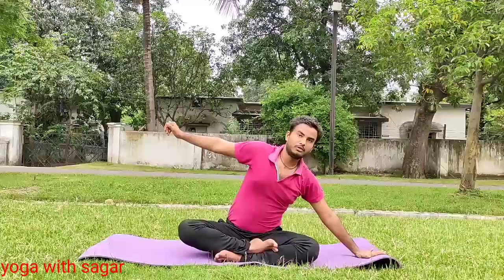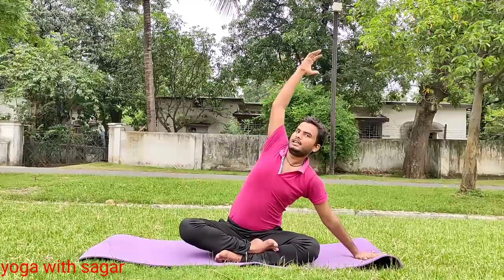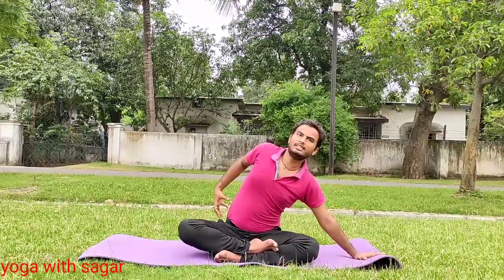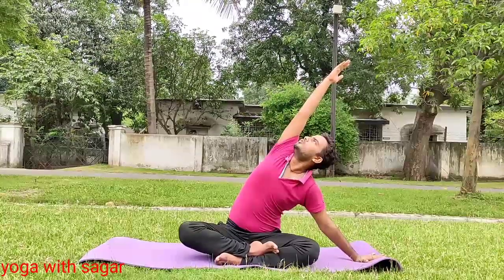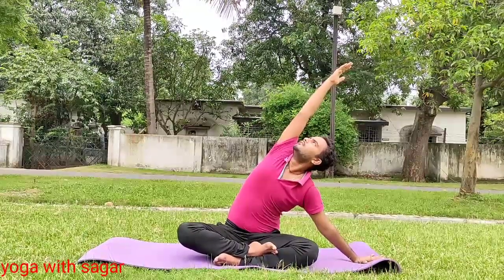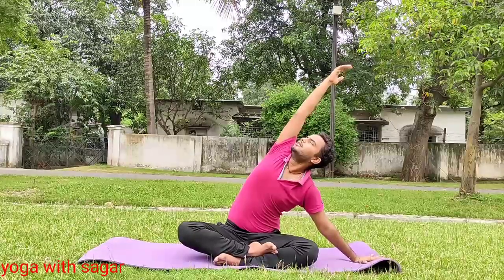Now inhale and exhale. This time drop your left elbow on the mat. Lift your right hand straight. Feel the stretch on your right side muscles and stay here. 1, 2, 3, 4, 5 and 6.